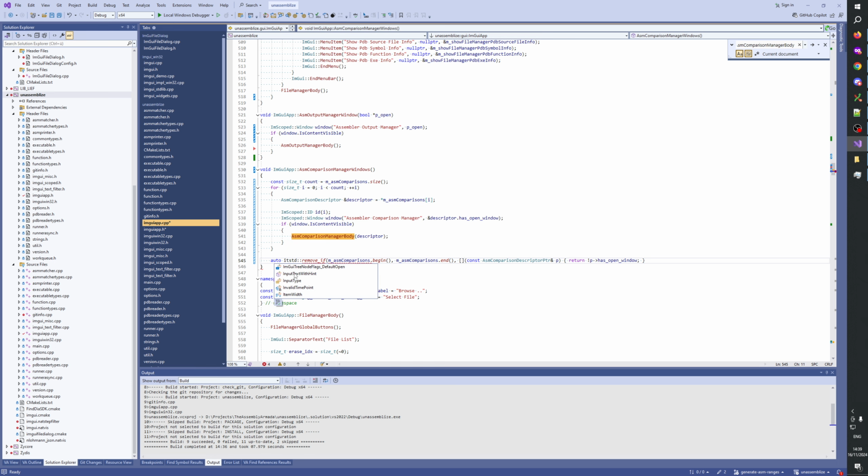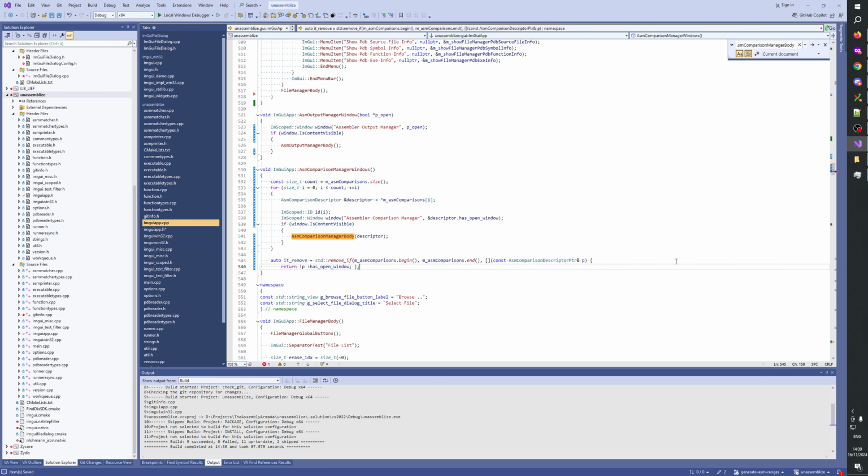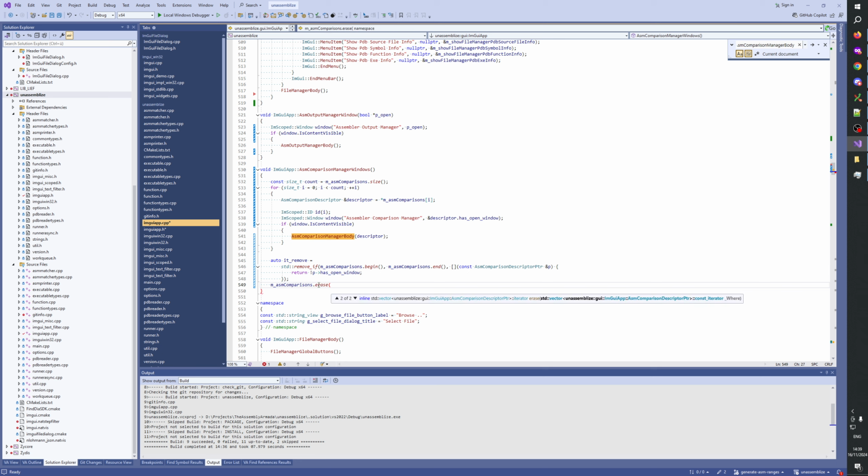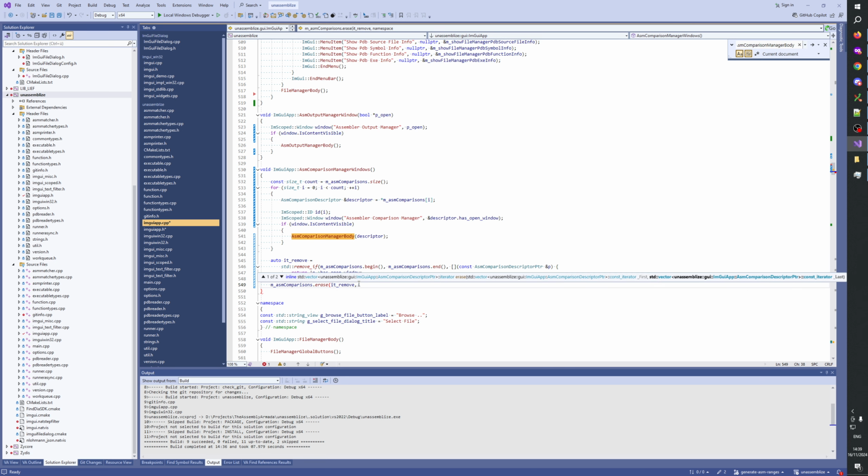Auto it remove, and then dot erase. I think it's this dot end. Is that correct?